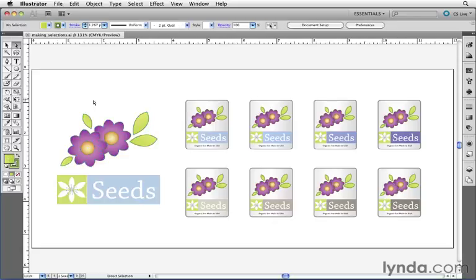So I can use the white arrow, for example, to click on just the edge of a path to select a few anchor points. I can click on the center of the path to select the entire object, and I can hold down my Option key and click to select entire groups. In this case, I'm selecting individual parts of my group and then with each click selecting more and more of my group. But if I use my regular selection tool, the black arrow, I can actually go in reverse.